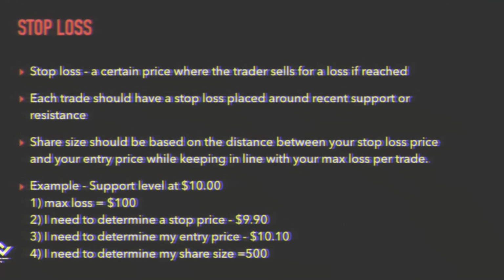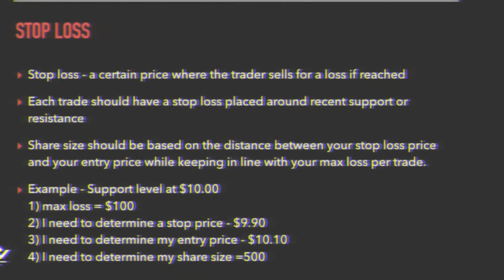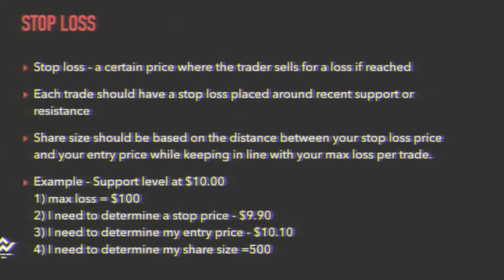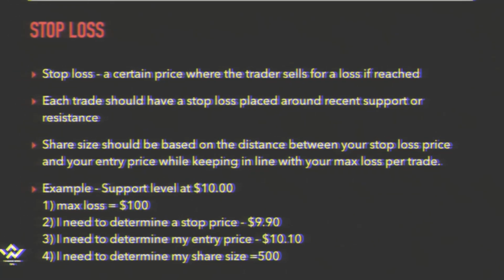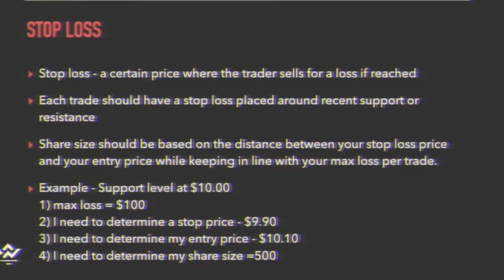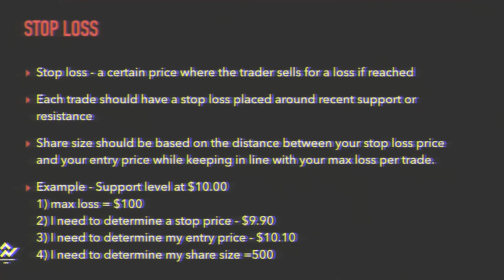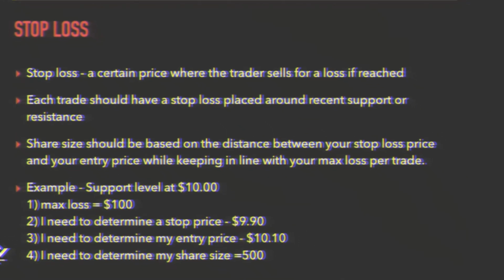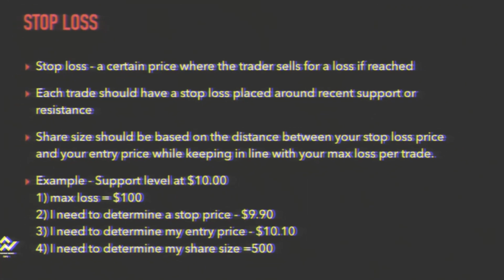Your share size should be based on the distance between your stop loss price and your entry price while keeping in line with your max loss per trade. Before I enter a trade, I go through a 4-step process in order. First, I determine my exact amount I'm willing to risk. Next, I determine where my stop loss should be. Then I determine where my entry price will likely be. Finally, I'll calculate the number of shares I need to take to abide by my max loss per trade amount.